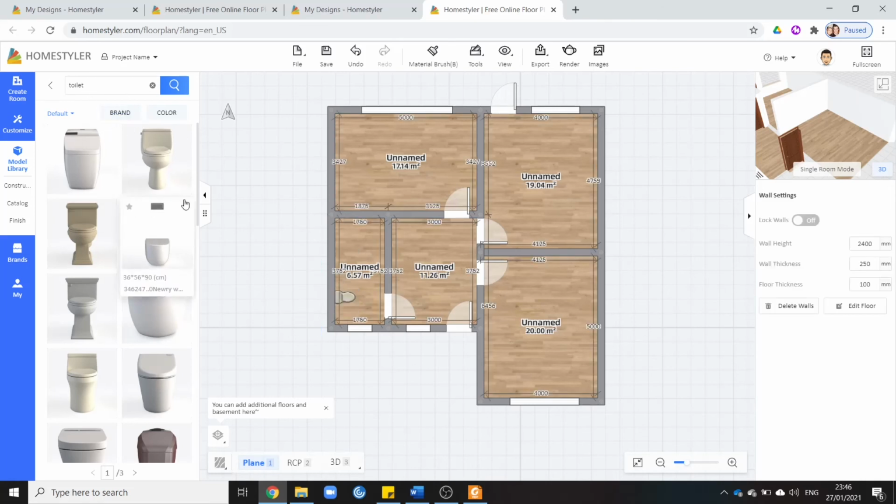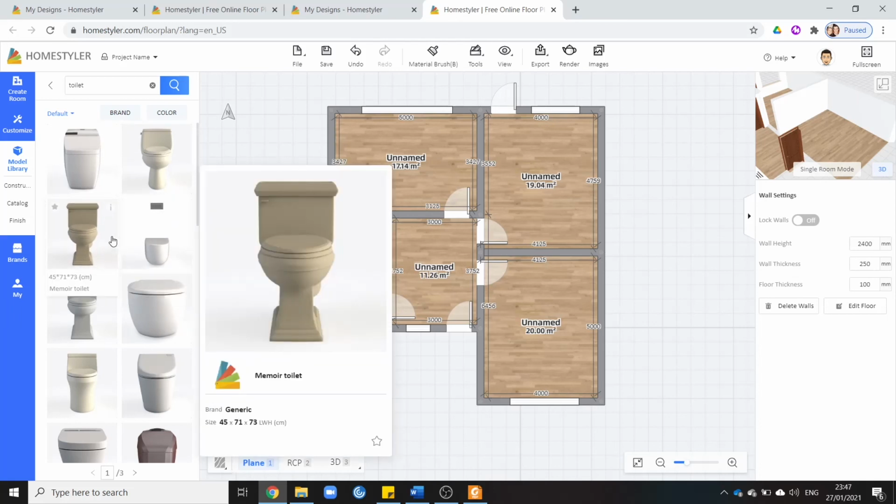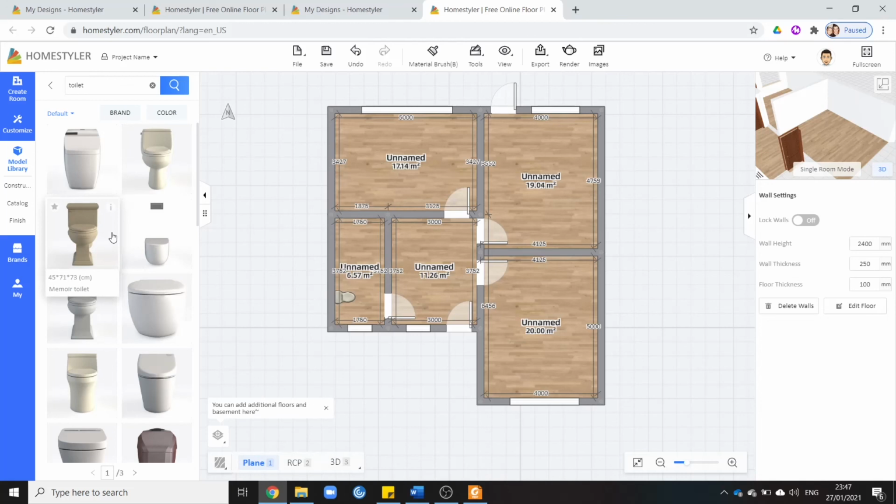There are thousands of models in the model library. You'll be able to use that to update this to make a more complicated model plan and start adding in all the features that are going to match up with your own floor plan for your own house. This floor plan is for the lilac wined house that we've looked at in previous lessons. Your task will be to create a floor plan of your own house, the one that you've previously drawn with pencil and paper, so you're now creating a digital version.